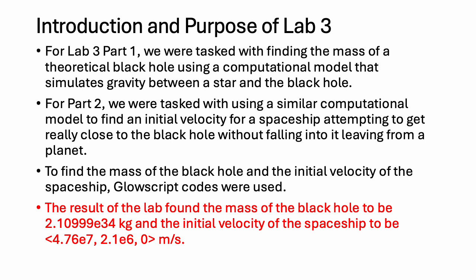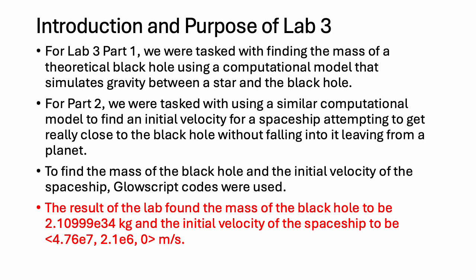For Lab 3 Part 1, we were tasked with finding the mass of a theoretical black hole using a computational model that simulates gravity between a star and the black hole. For Part 2, we were tasked with using a similar computational model to find an initial velocity for a spaceship attempting to get really close to a black hole without falling into it, leaving from a planet.